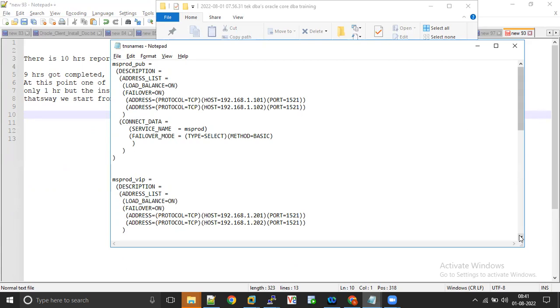If the user says, I want to connect to only one specific instance, I don't want to use SCAN, what is the solution you provide? I will give the public or VIP entries to the client or user. Except for a single IP related TNS entry you give, right? Yes, the TNS entry contains only a single IP. The question can be different. The question I asked before and the one I asked now are indirectly the same, but the answer is different here.